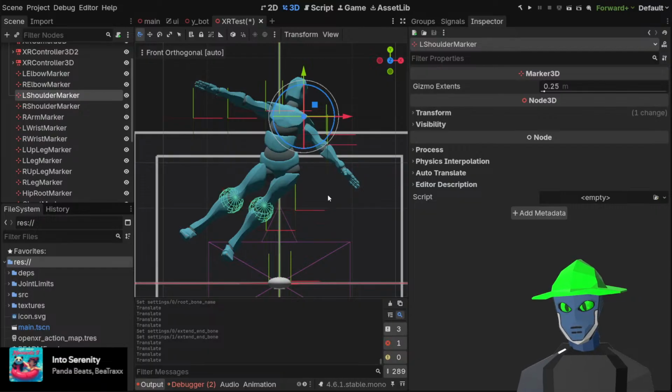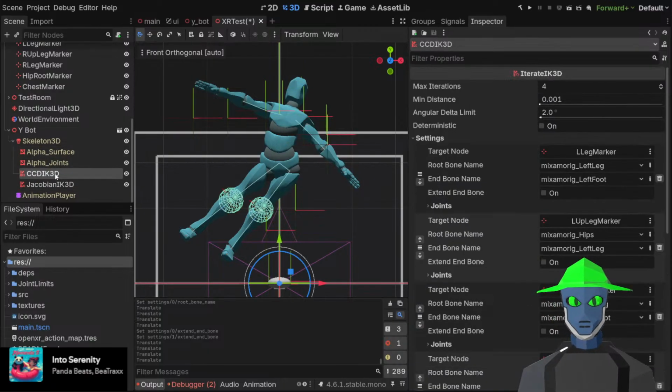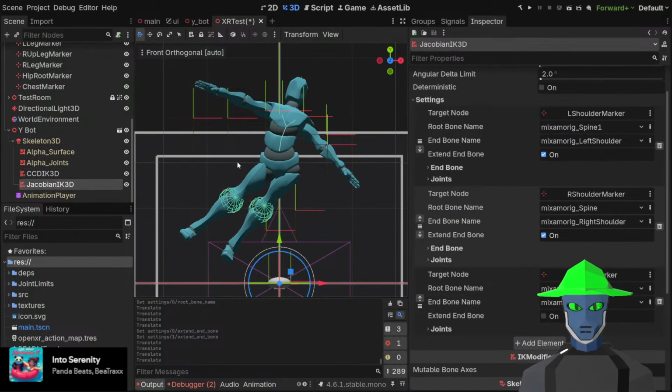Yep. Or do I need to? Should be within the same skeleton or a different one.